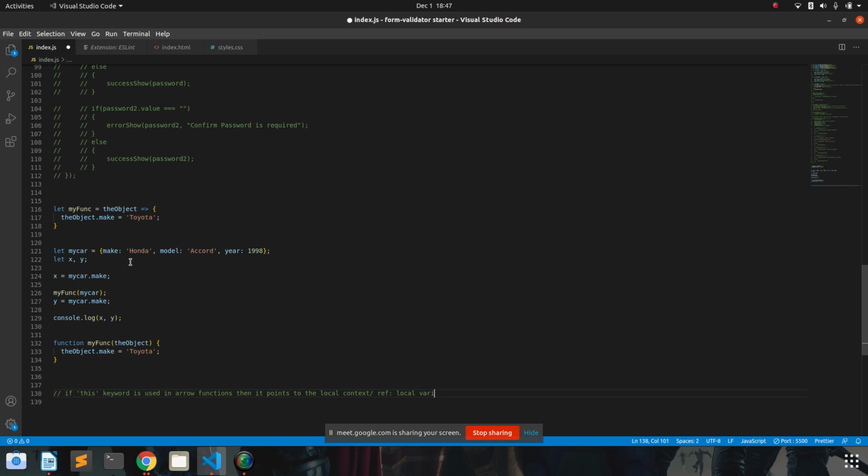And if this keyword is used in a function declared using the function keyword, then it points to the global context.